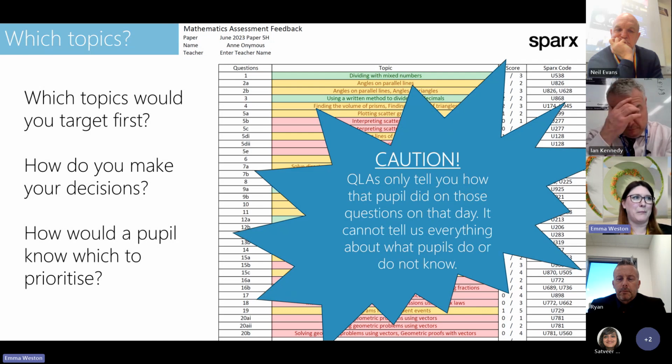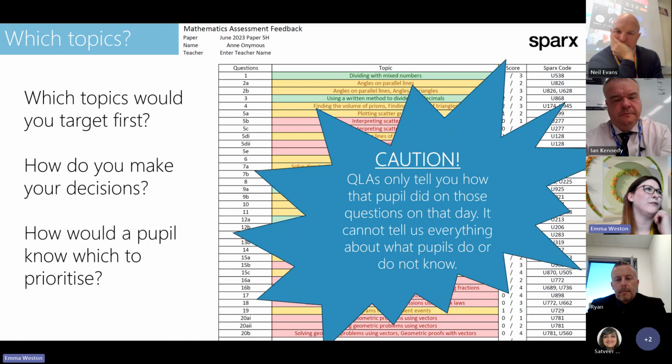And just by virtue of me showing you this data, you've probably started formulating almost a mini plan in your head of the schedule of how you would want to work with that pupil to help them address and improve these areas and improve their scores. And that will depend on the resources that you've got available to you.